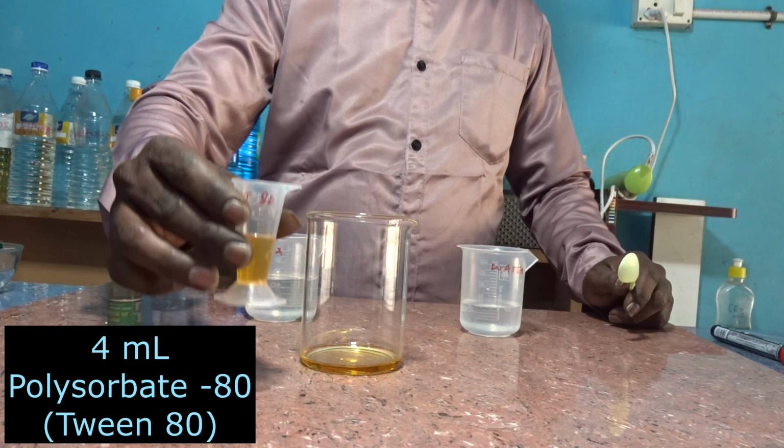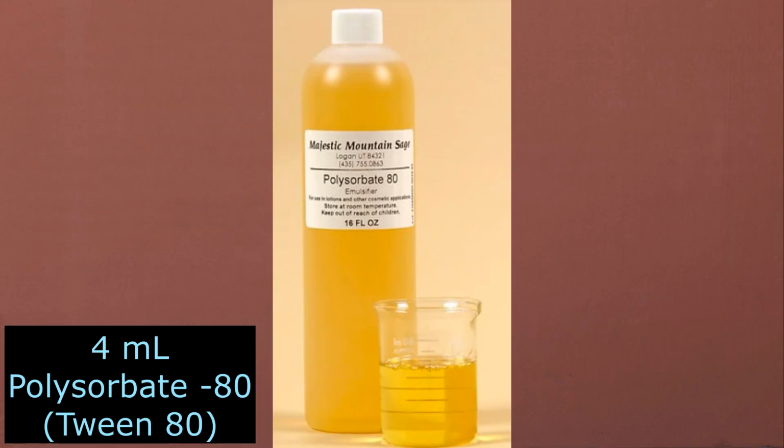The role of Polysorbate 80 is that it is an emulsifier. Perfume is not miscible with water. When we mix it with Polysorbate 80, it makes the perfume form a stable emulsion with water. Polysorbate 80 has one more important role. It is a highly viscous liquid. So when we mix with Polysorbate 80 and spray the perfume, we can feel the perfume smell for a long lasting time. It will release the perfume's vapor in a slow manner. Otherwise, if there is no polysorbate, the perfume will immediately vaporize and we cannot feel a long lasting perfume smell.